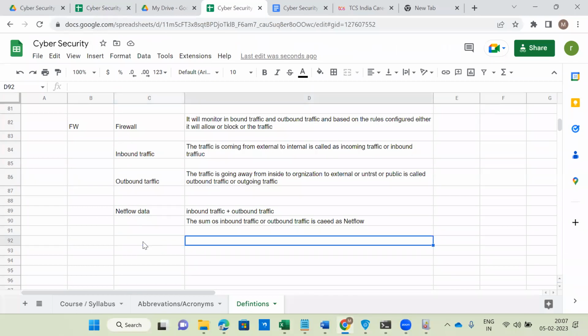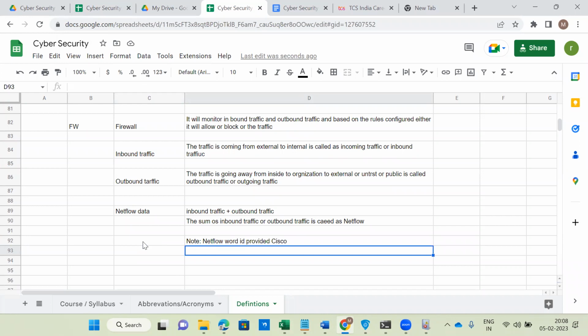Note, the net flow word is provided by Cisco company. You know, right? Cisco is the world's biggest networking company. Work culture is also very nice, and most people dream of working at Cisco. So this net flow terminology is provided by Cisco company.